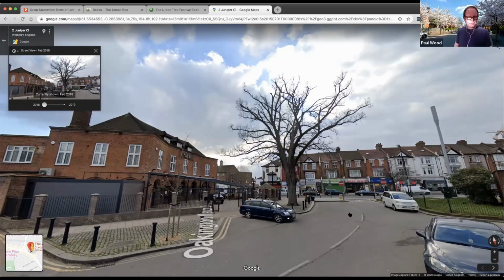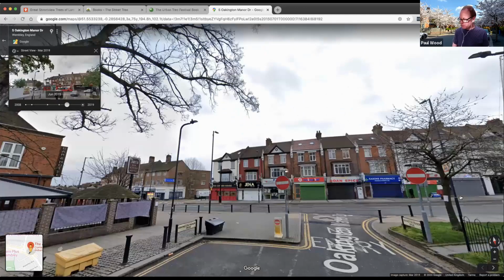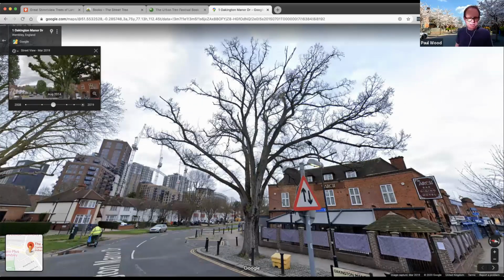If you are aware of elms, they're not very common in London. There are quite a few younger elms, but there are not very many old elms. And this is one of the very few old elms. There is another one which is coming up, which I'll talk to you about a bit later. But this one is a European white elm, Ulmus laevis. There are two that I know of in London. The other one is in Ladywell Fields in South London, but it's not very street viewable, that one.